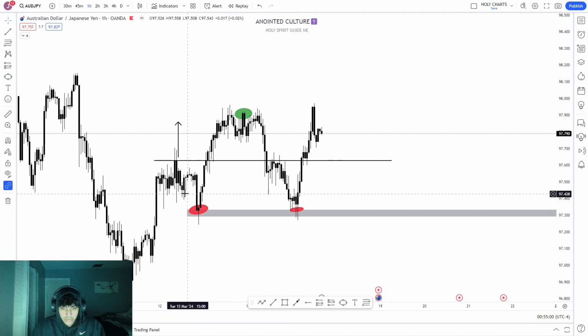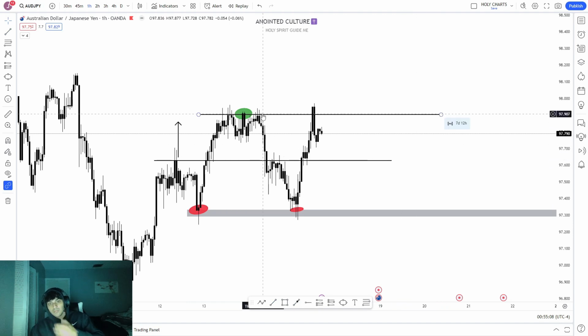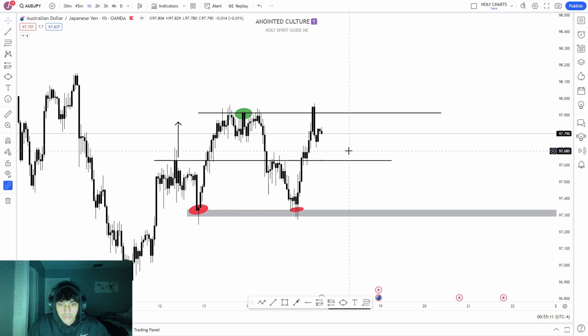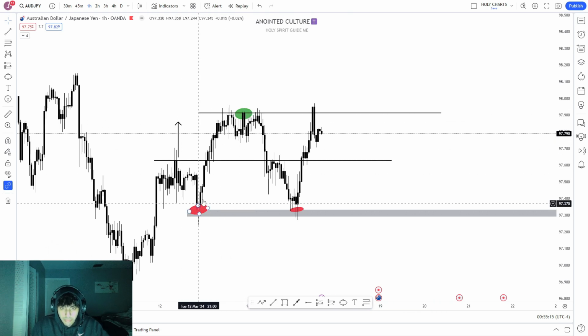So this is our support level, and this is our highs, right? So we know that price is bullish above this level. So what do we do? We let the breakout traders get all the money, whatever. They can get the money for the day. But we sit on our hands and we wait for the bigger and safer play. So price comes all the way to the support level.